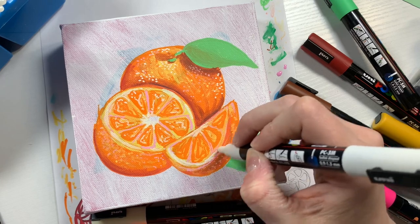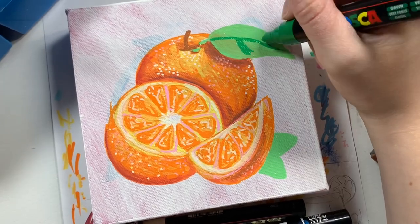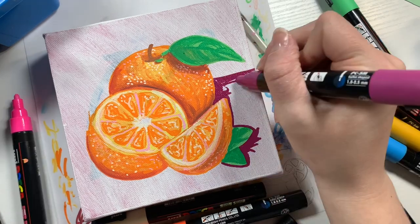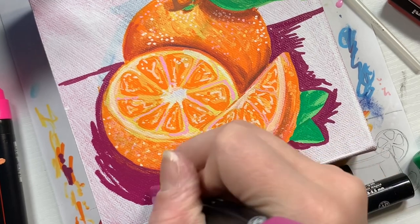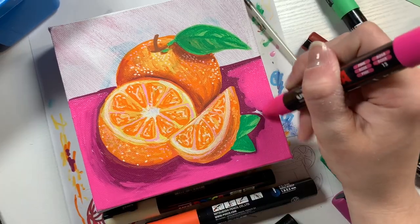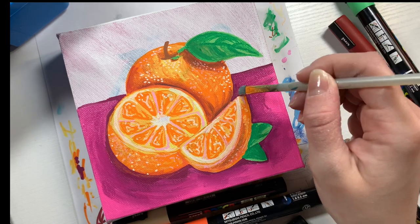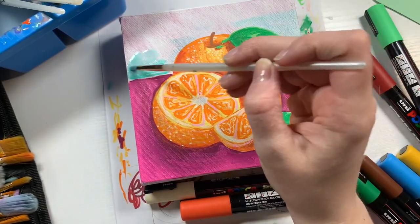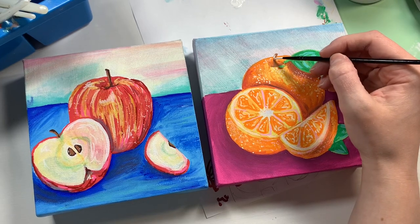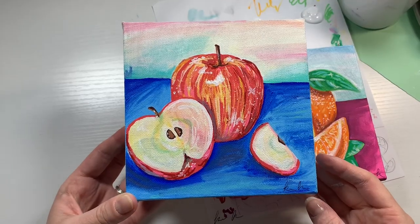For the background I wanted to be really bold and creative, so I decided to make it hot pink — not light pastel pink, a bold dark hot pink. I had no idea if a pink background would look good next to orange, but I think it turned out pretty cool and I'm glad I tried something new. Then I made it match the other painting by doing the same type of background at the top, painted the sides, and here's the before without highlights and the after with highlights. They turned out so cool and have definitely improved from the originals.